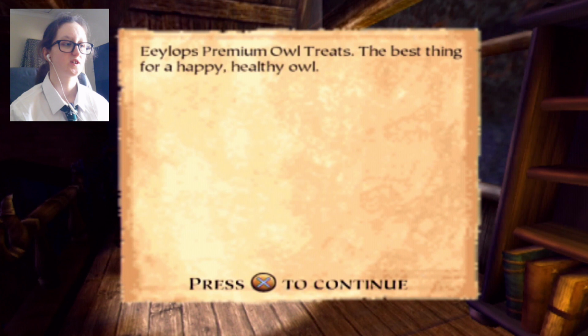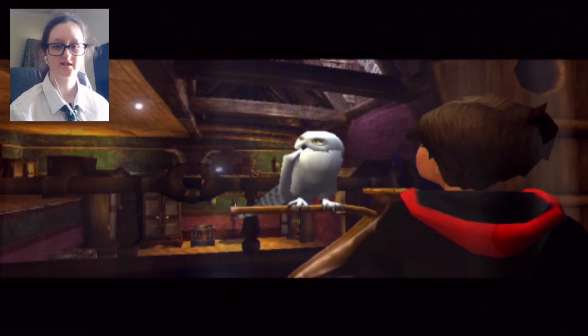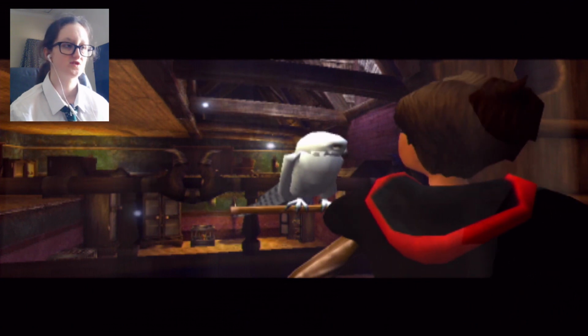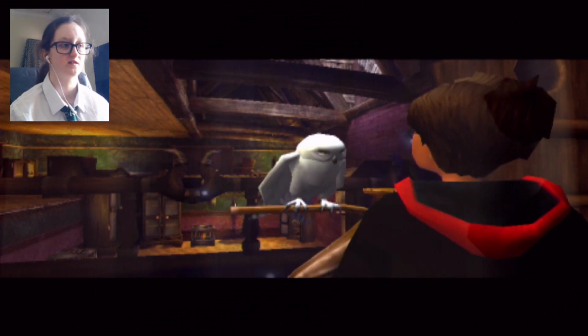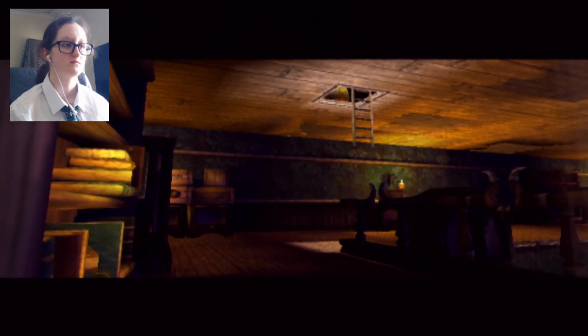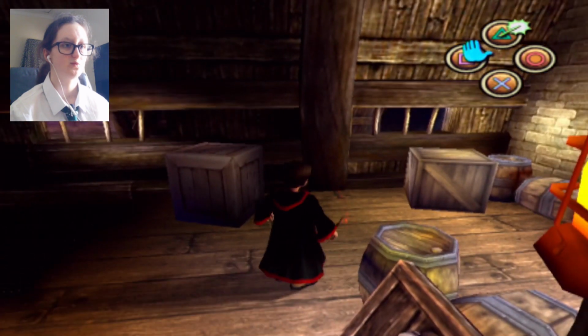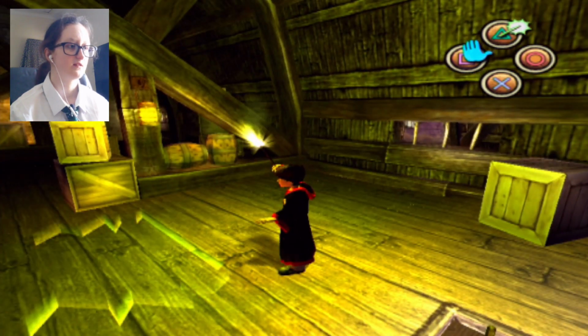Yes, and Hedwig brings Harry a note to tell him to feed her. I think that says something. She has to tell him when to feed her. It's probably the most unstable building in the whole game.